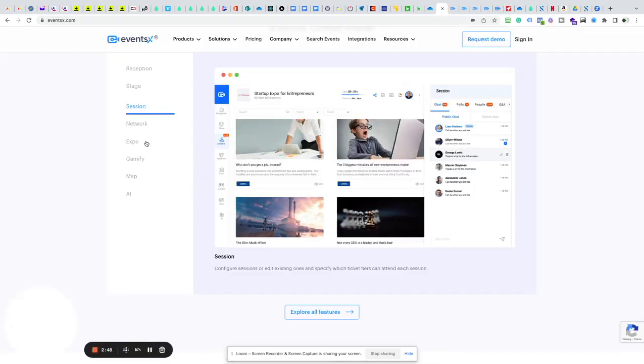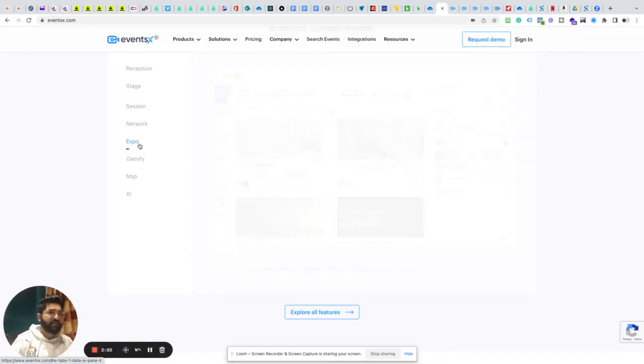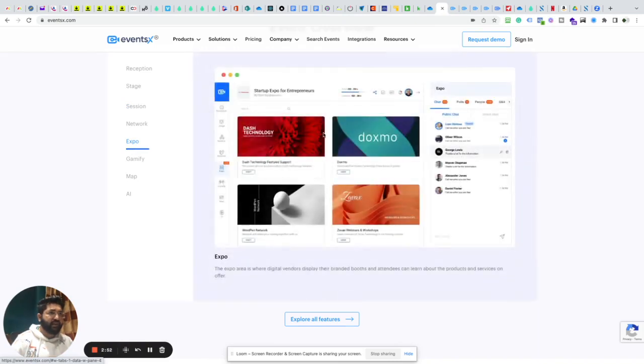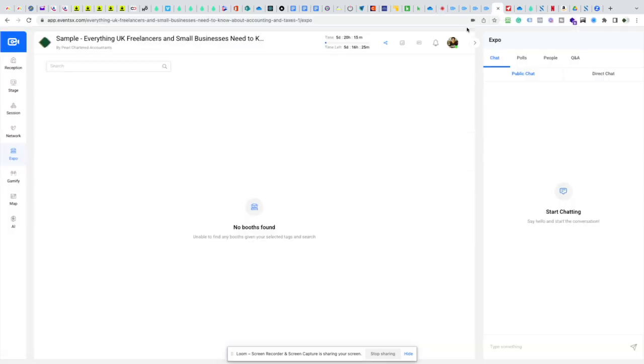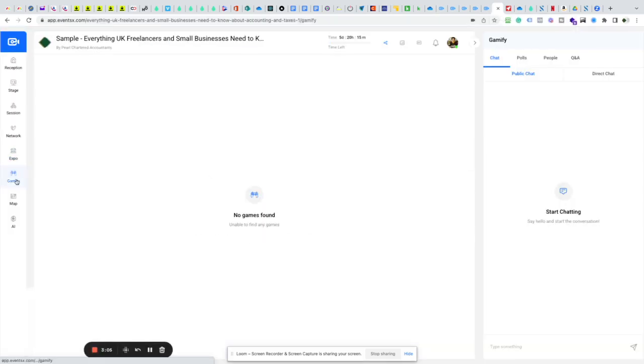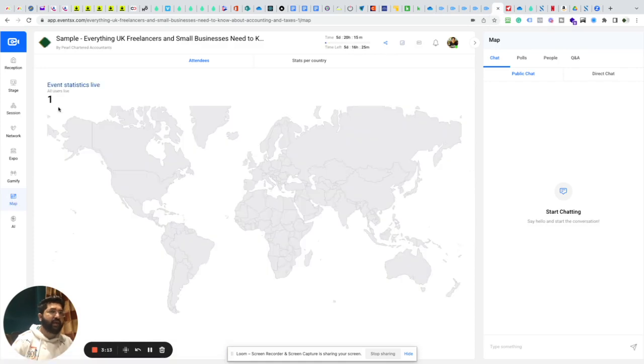So an example would be in our exhibitors section, you have different companies that when visited, you'd be able to see whilst they're streaming, and you can get in touch with them and connect with them as well. Now, on our gamification section, we can be very interactive and connect with Snapbar and a few other applications. And on the map, we can actually see where our attendees are based.